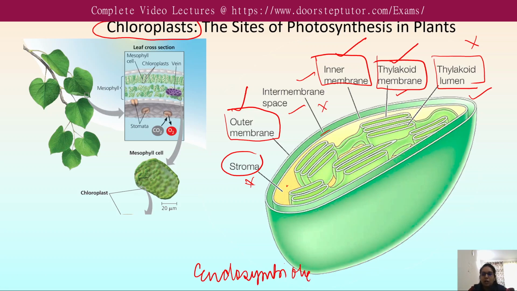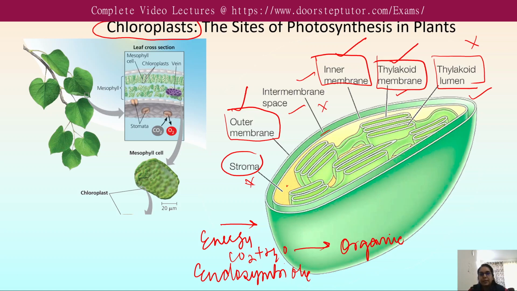it means that the original chloroplast was once a photosynthetic prokaryote that lived inside the ancestor of the eukaryotic cell. So this chloroplast is basically a eukaryotic organelle, and it absorbs energy from sunlight and uses it to drive the synthesis of organic compounds from carbon dioxide and hydrogen. From this, the organic compound is being synthesized with the help of sunlight.